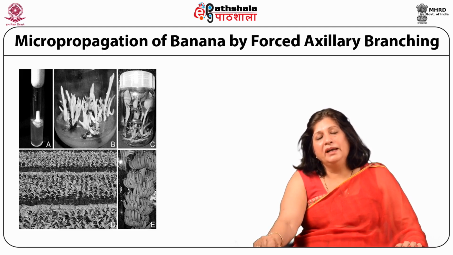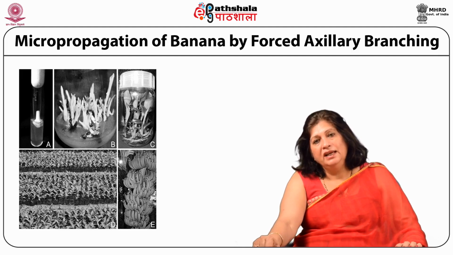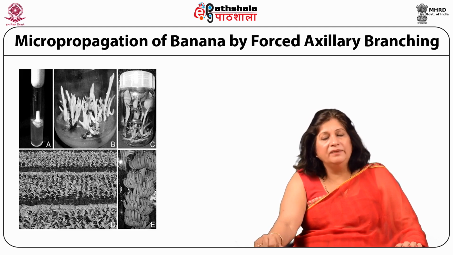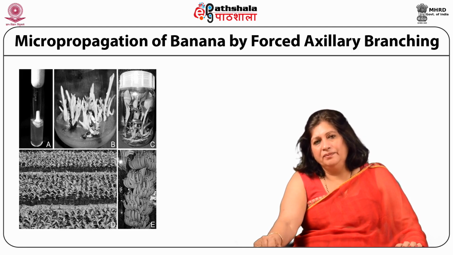Banana is comparatively susceptible in terms of inducing offshoots, and therefore we don't go beyond 7 or 8 subcultures. Thereafter, they all are put for rooting and then transplanted. What is the advantage? You know the quality of each and every plant which is produced by tissue culture.